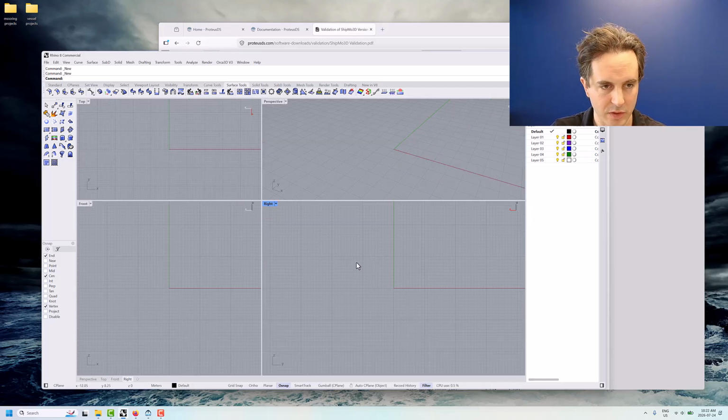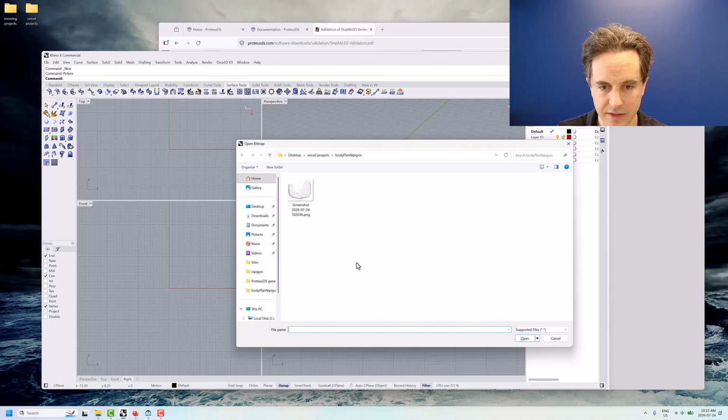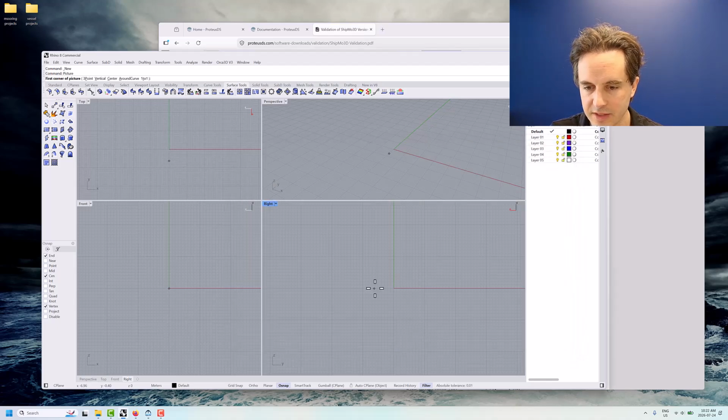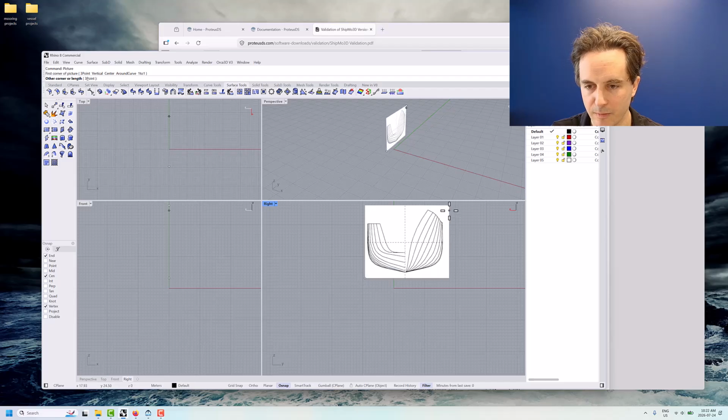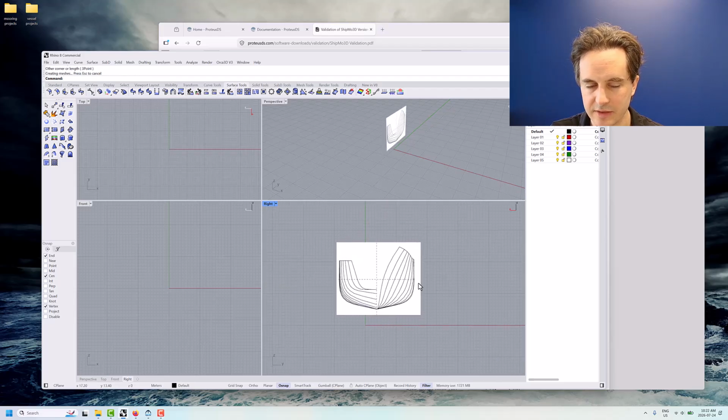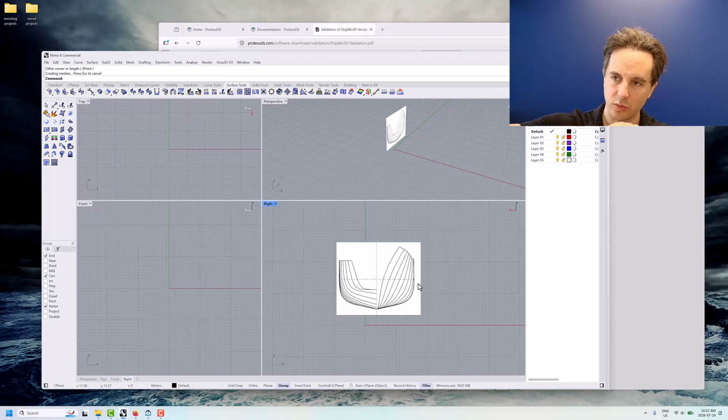We're going to use the picture command, and it's going to ask which picture do you want to load. We'll put it in here, and now I want to put it in the ZY plane. I want to do that because the reference frame orientation that works best with the ShipMo3D toolset is getting everything aligned on aft perpendicular and baseline: aft perpendicular at x equals 0, baseline at z equals 0, bow towards x positive.